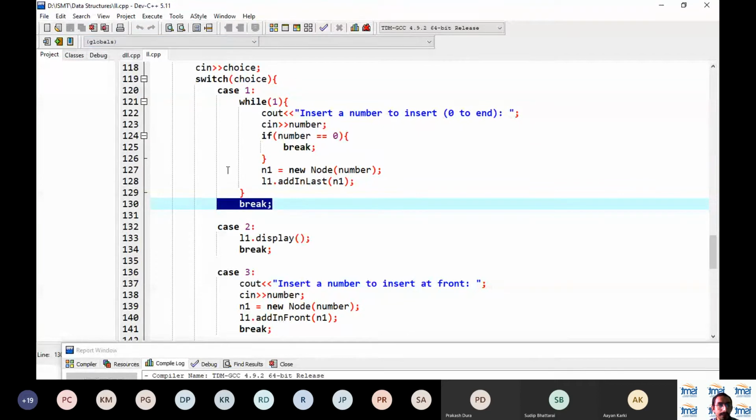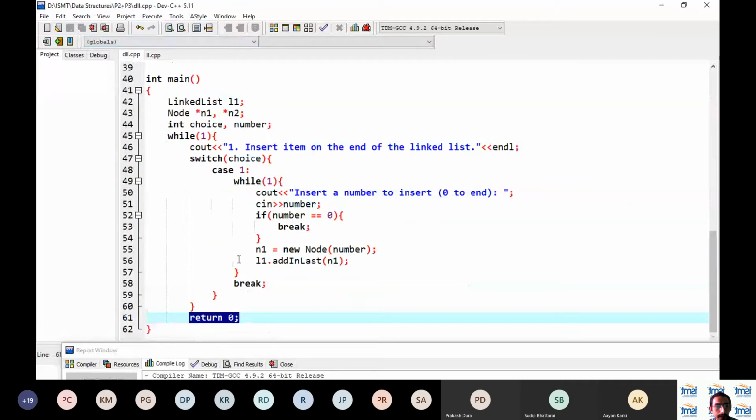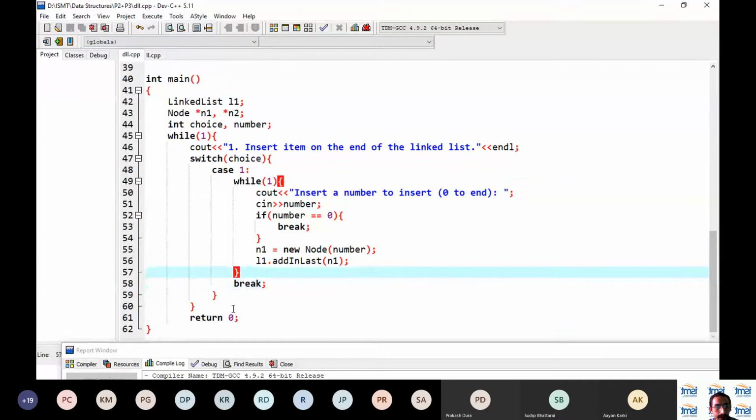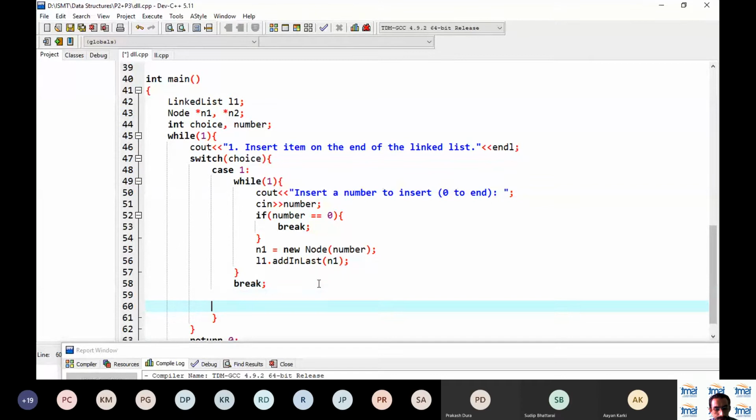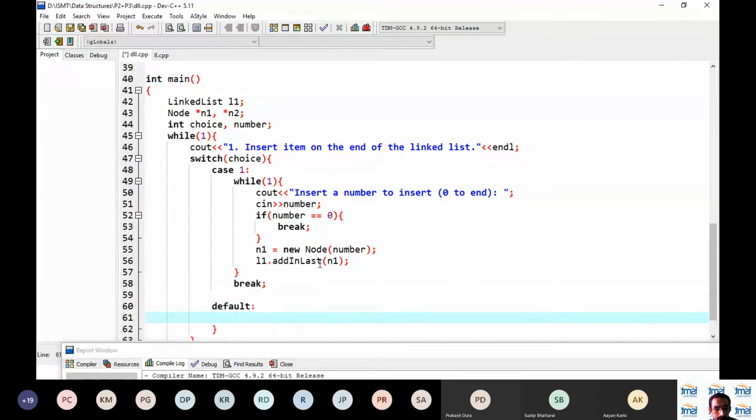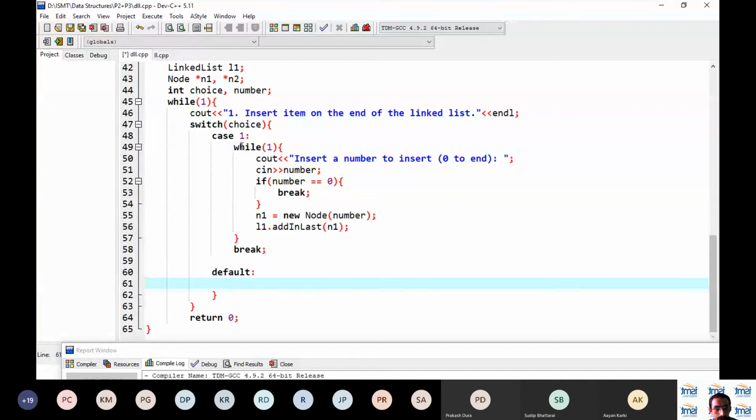And we have to put a default. In case 1 there will be a break. Then we can also write another case. The other one is our default. What to do in the default, we need to write. This while is going into an infinite loop, so we can manage this.